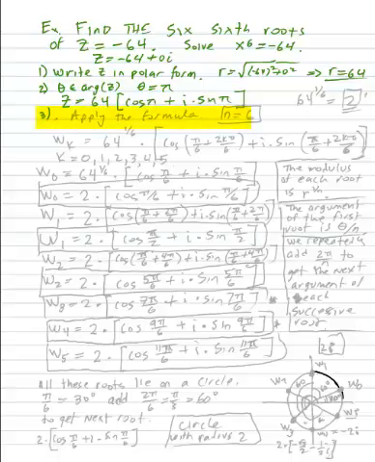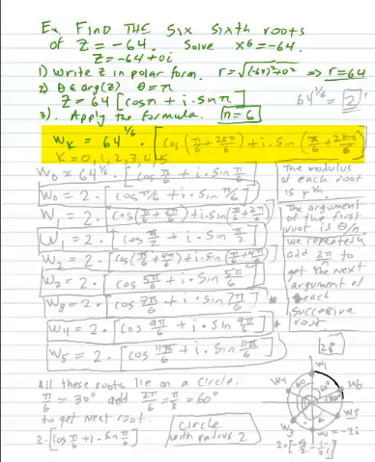Our number then, z, is written as 64 times the cosine of pi plus i times the sine of pi. The next step would be to apply the formula. Here n is equal to 6. We're looking for the 6th root, and we have w sub k is equal to 64 to the 1 over 6 power times the cosine of pi over 6 plus 2k pi over 6 plus i times the sine of pi over 6 plus 2k pi over 6. And here k goes from 0 all the way up to 5. And now it's just a matter of simplifying each of those expressions.